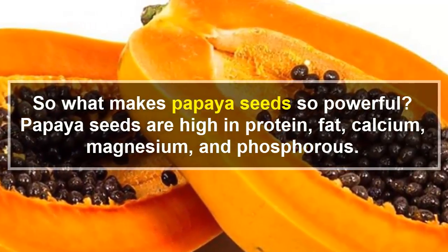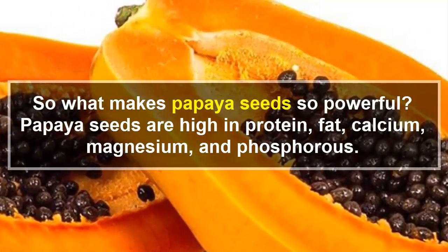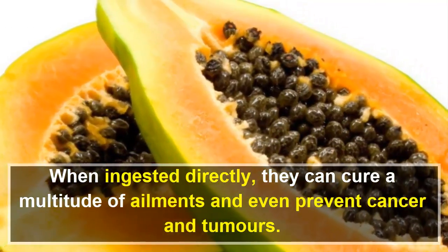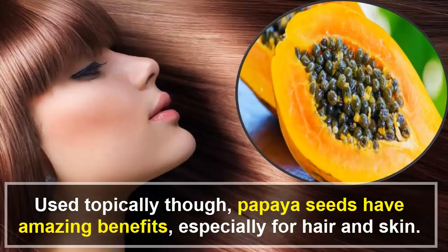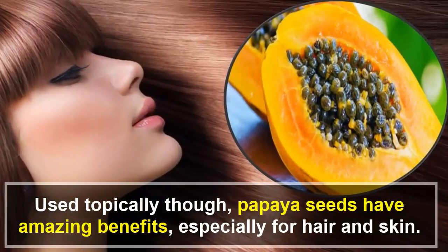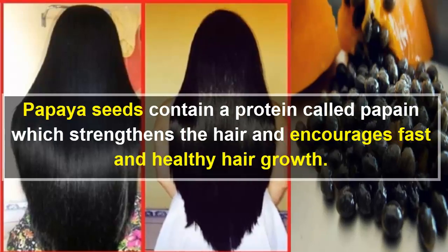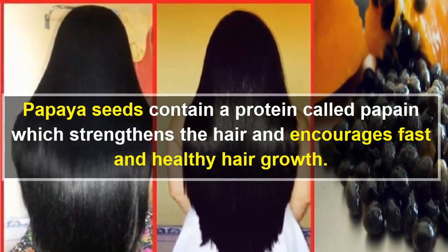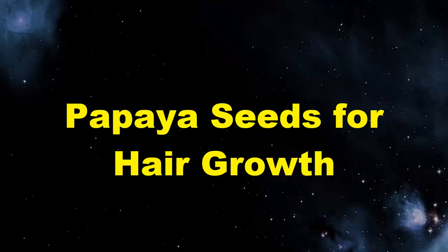Papaya seeds are high in protein, fat, calcium, magnesium, and phosphorus. When ingested directly, they can cure a multitude of ailments and even prevent cancer and tumors. Used topically though, papaya seeds have amazing benefits, especially for hair and skin. Papaya seeds contain a protein called papain which strengthens the hair and encourages fast and healthy hair growth. Papaya seeds for hair growth.